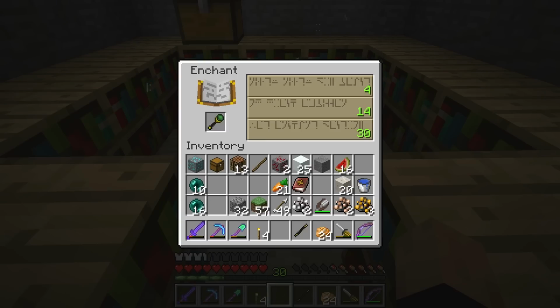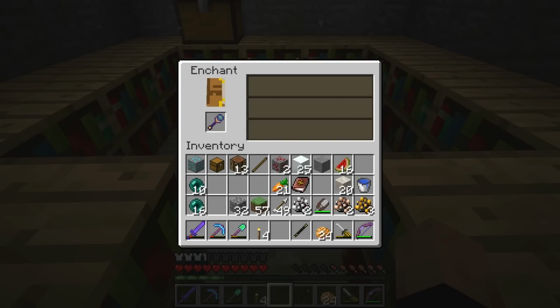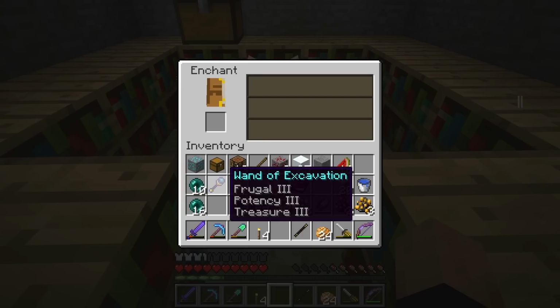Welcome back. So I'm going to try to enchant a new Wand of Excavation. I want to get repair on this because that way I can continue to reuse it in the Arcane Boar. So let's see what we get. I didn't get it. Got treasure 3 again though.